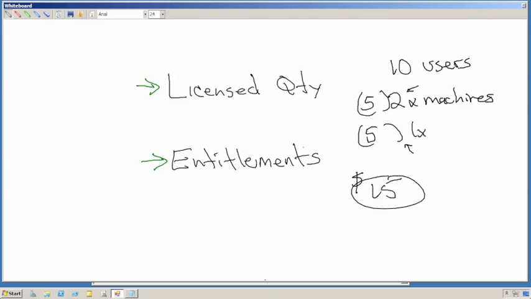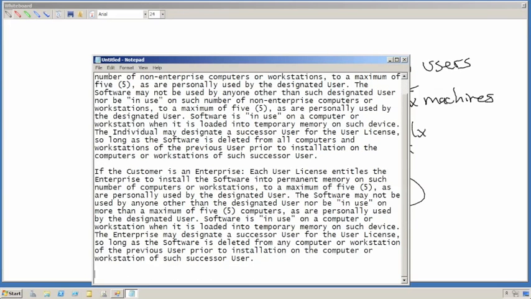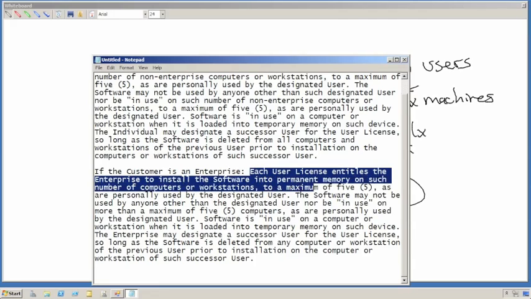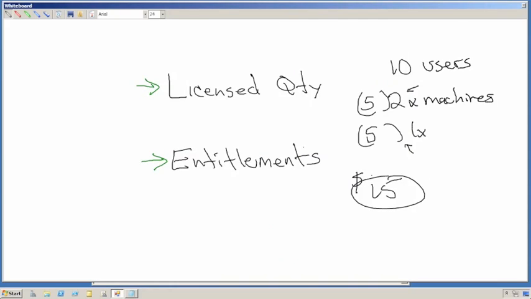But a lot of times, if you look at the end-user license agreements, here's an example of one. Many end-user license agreements entitle a single user to install the software on multiple machines that they are the exclusive user of, provided the software isn't used simultaneously under that same license. So keeping track of these entitlements is one of the reasons that it's kind of difficult to get the job done right.